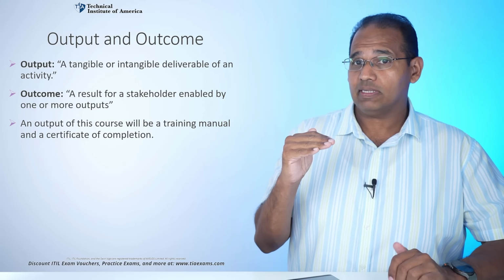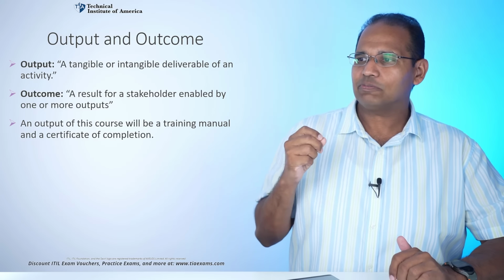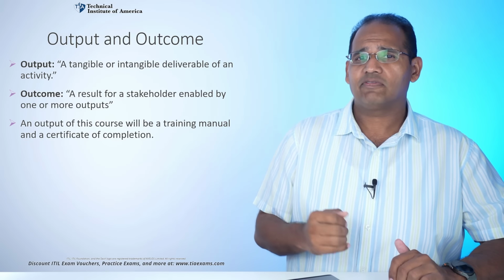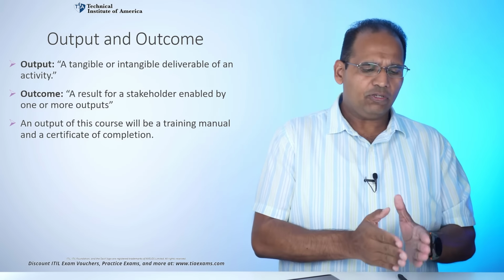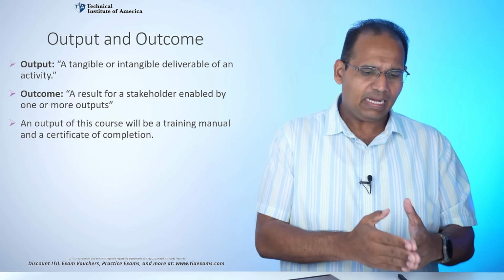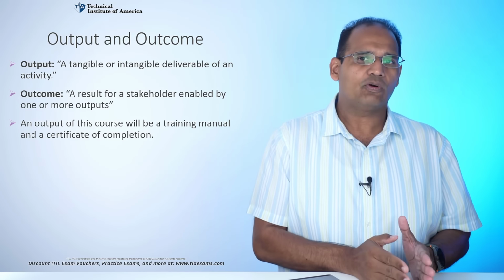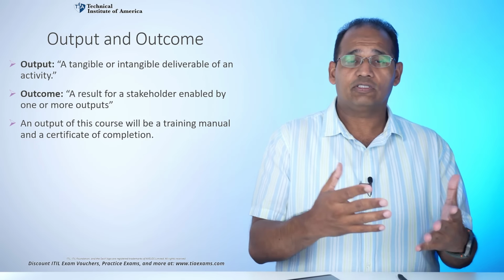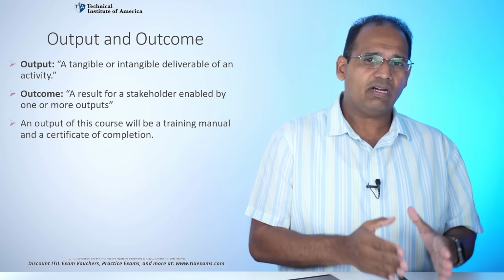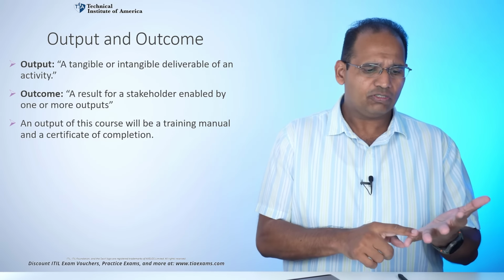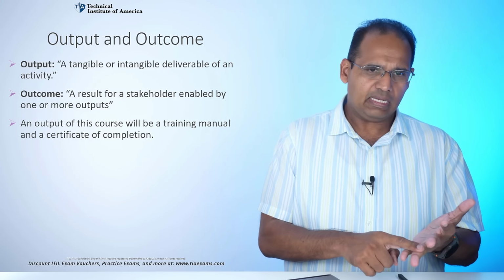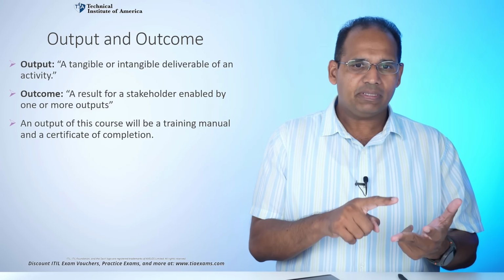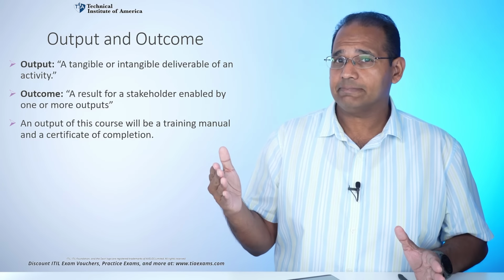Exam, memorize. Multiple outputs give you the outcome. It could be a single one also. Let me give you a few examples. When you take this course, the output of this course is you will get a certificate of completion that, hey, I finished this course. The outcome of this course is not just a certificate from us and the certificate from ITIL when you take your exam, but the outcome is a higher salary.